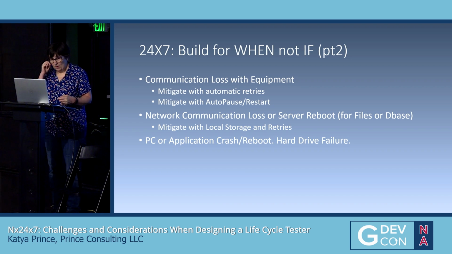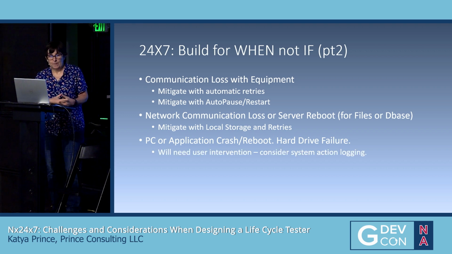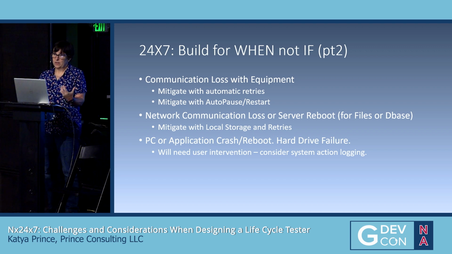The next thing to think about would be what happens if the PC dies, or your application crashes, or Windows decides to reboot, or critically, you have a hard drive failure. This is going to require a user intervention. So what I would suggest is that you build into your system some sort of system action logging so that you leave the breadcrumbs behind, so that if somebody has to come and figure out what actually happened, they have that ability to debug.